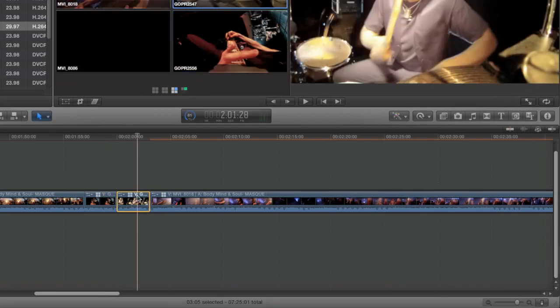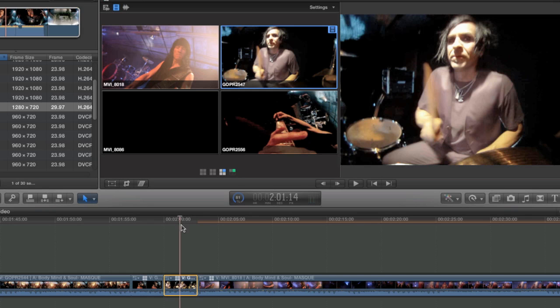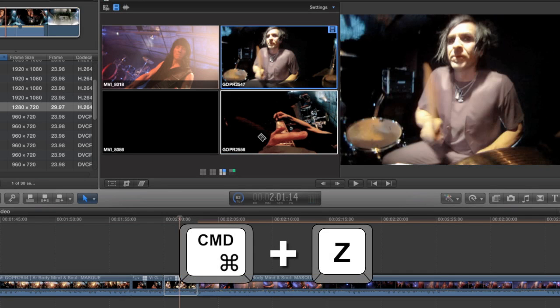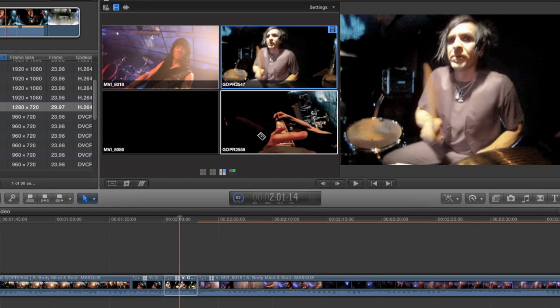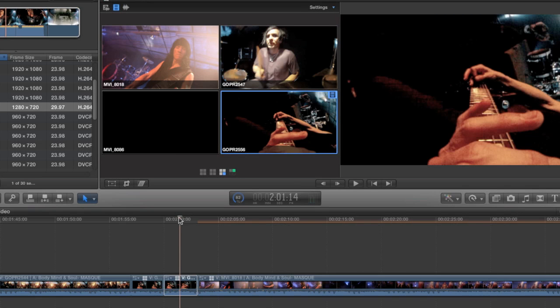And then inside any of these, I can swap the angle. Say I didn't like that. I didn't like using this angle at this point. I will just click here. Oops. Actually, you have to option click it. See how it has this blade icon when you hover over an angle? Well, if you hold down the option key when you click, it will just switch the angle without creating a new edit. So now I've got this angle here.